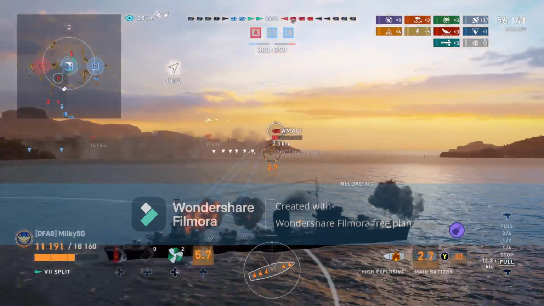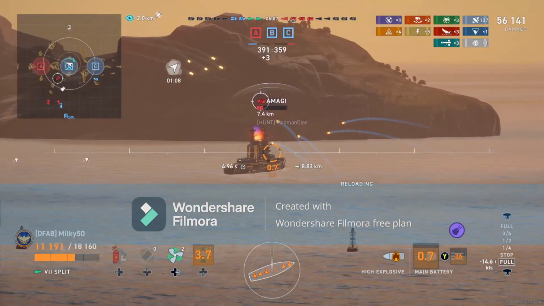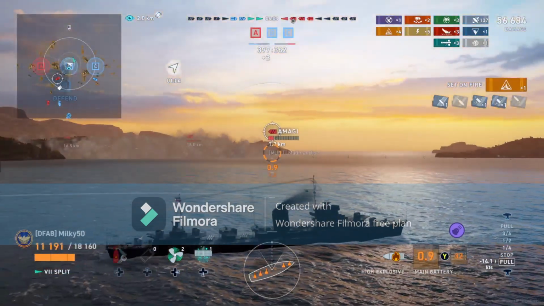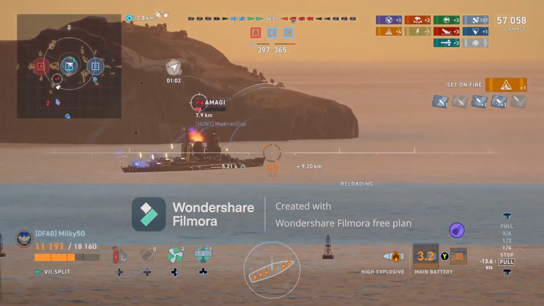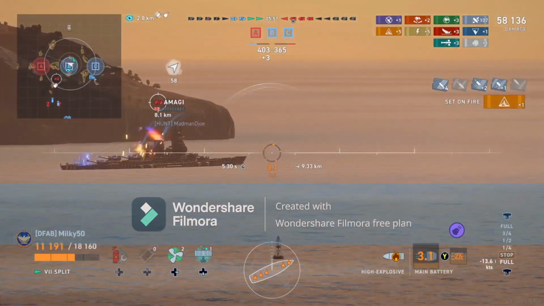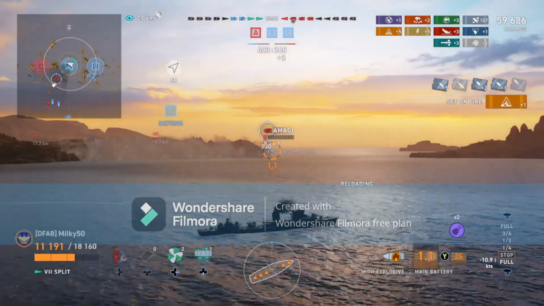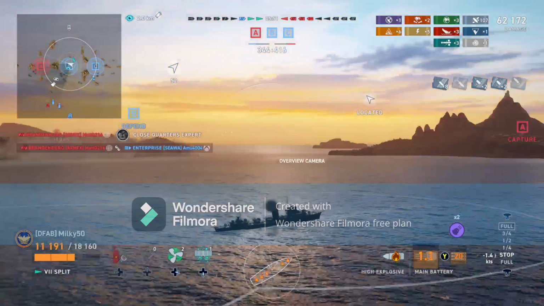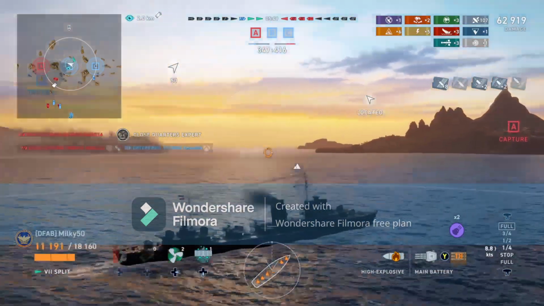One, push into me, and the other, split with radar. We can hide in smoke, radar him, he can't shoot us, he just gets clapped. That's what we want him to do. Or B, back off, throw torps at us, which is what he tried doing earlier. They were on cooldown. He can't really do much. It's a difficult meta to play in, but anyway, here we're capping and we're looking at what else they've got left in the team.